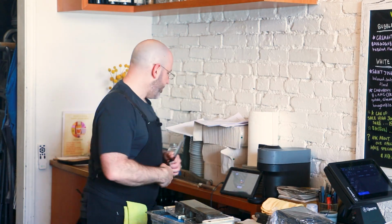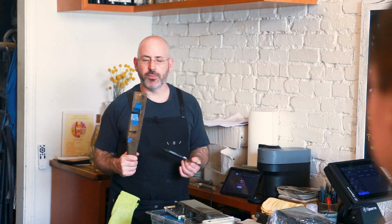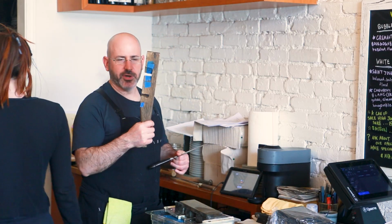Once we look at it that way, we're going to point it towards our face, and we're going to do the same thing from the tip looking towards the heel, both along the edge and along the spine. If there are bends, they need to be fixed, and we generally fix those with a tool like this. I don't recommend that you do this yourself, so if your knife is bent, come and bug me. I will help you out with that. There are a number of ways we do it, but this is normally the way.